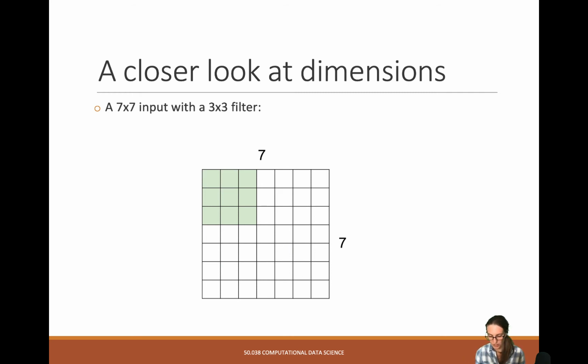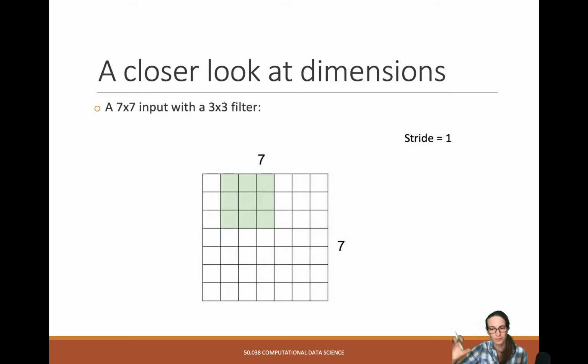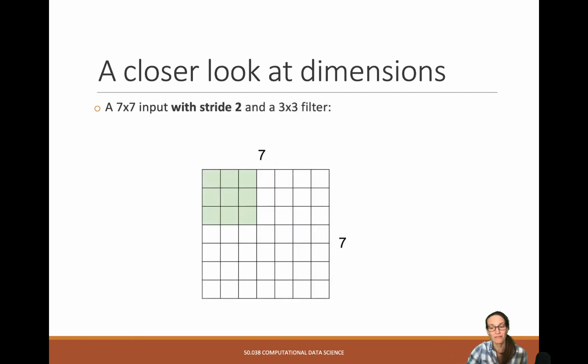Let's look at the dimensions of the image or the feature maps within a convolutional neural network. Let's say we have a 7x7 input and we use a 3x3 filter which is overlaid here. If we do a stride of 1, our resulting feature map will be, can you guess? We count 1, 2, 3, 4, 5. So I am guessing 5 by 5. Here goes a 5 by 5 output.